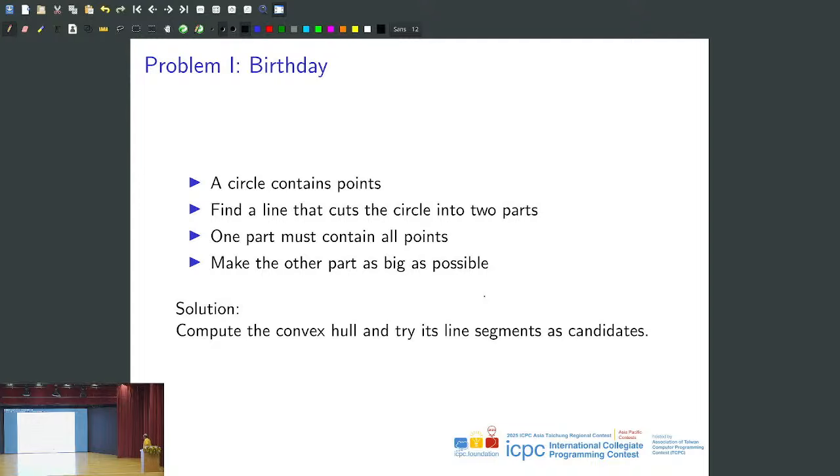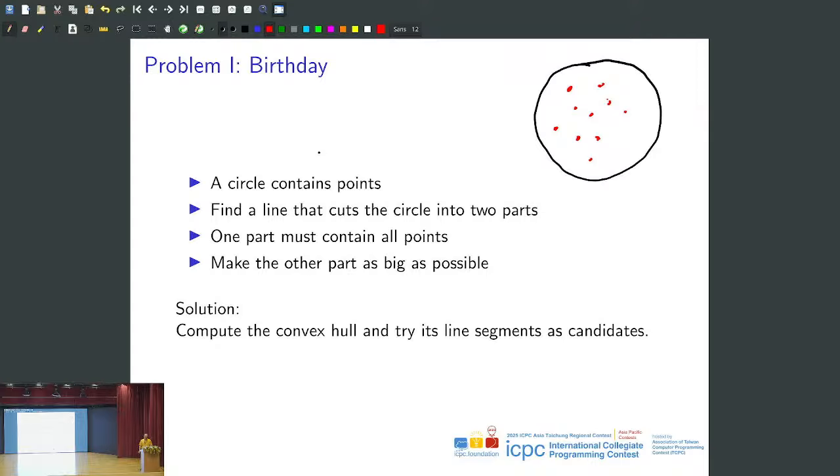Next. Now, this is a geometric problem. Lots of problems, so all kinds of areas are covered. And here, you have a circle. Actually, it was a birthday cake, right? And you have some points on it. Excuse me, this is not really a circle. You have some points on it, and these were strawberries, actually. So it looks something like that.